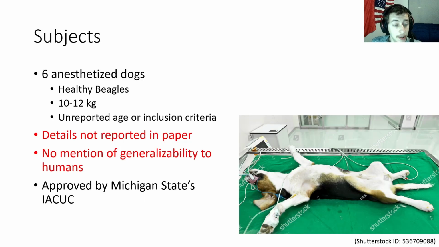For this study, the authors recruited six healthy beagles, 10 to 12 kilograms, and they're supposedly healthy. The paper doesn't actually go into any detail on how they decided on the dogs, or more characteristics about them. They instead point to another paper that offers a little bit more detail, but even still, it's a little bit inadequate. I had to search through a paper made by the same group to get a little more detail, which was a little unfortunate, and I wish it wasn't the case.